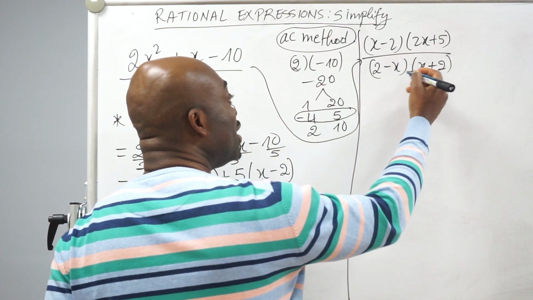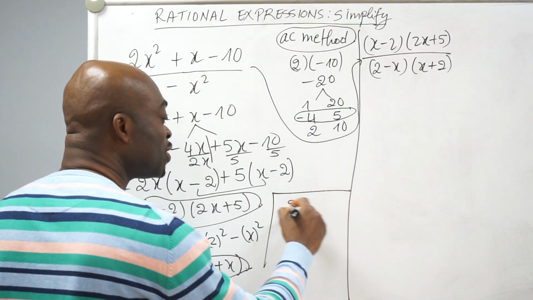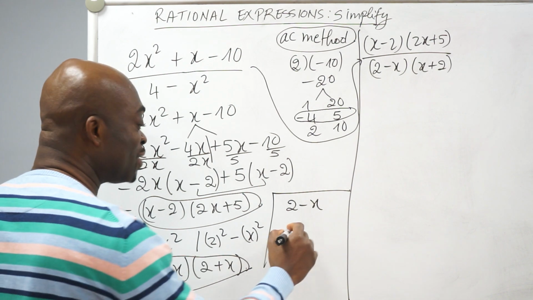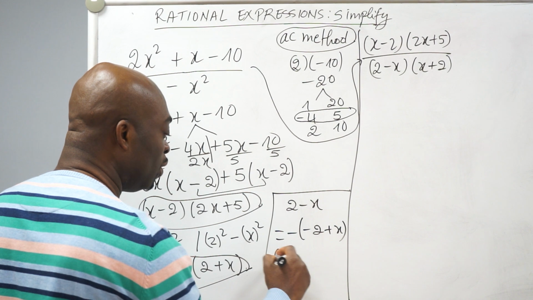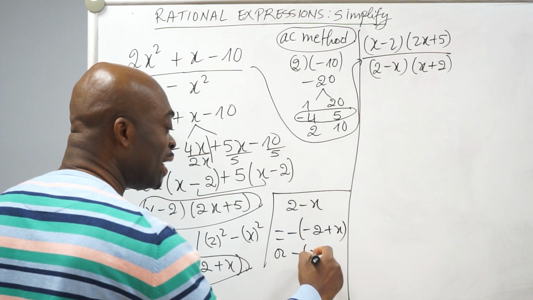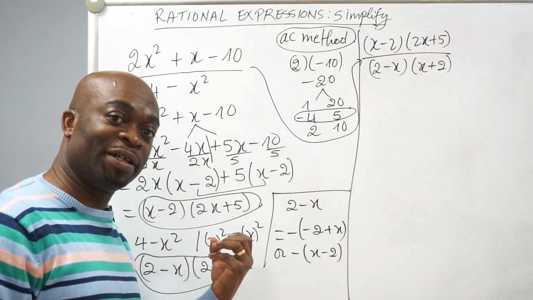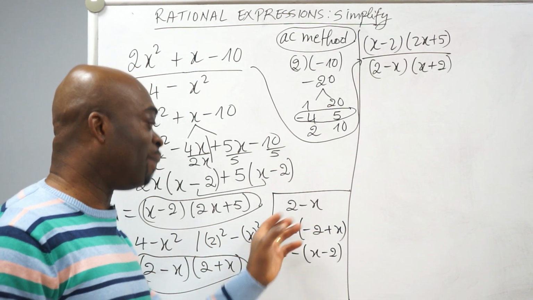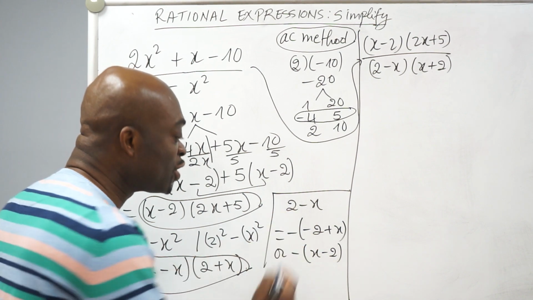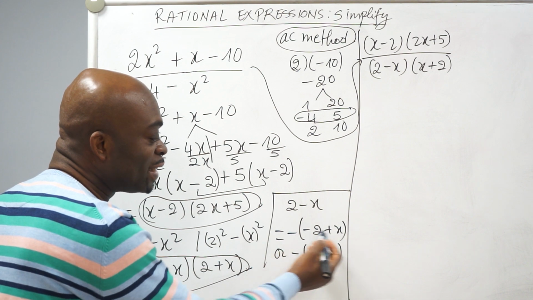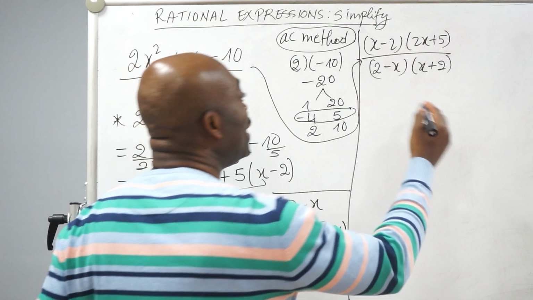So now we can rewrite this problem here. The 2 minus x can be rewritten as negative 2 plus x, or negative x minus 2, which is just the same thing. Because you pull out a negative sign, and once you apply the negative sign back inside the parentheses, you get 2 minus x back. Negative times negative becomes a positive 2, negative times positive becomes a negative, because you're multiplying, all right? So let's go at it and see what we're going to have.